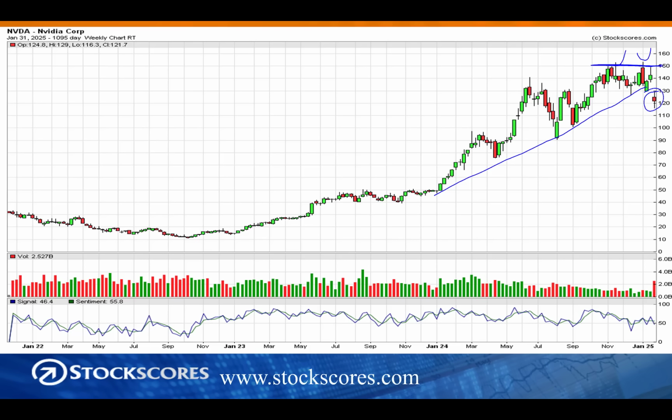Now, in the short term, it could come up a little bit into this zone, but it could also go down. And so in my opinion, I think it's a pretty good time to sell the stock. And again, looking out a couple weeks, could it be a little bit higher? Absolutely. But will it get through that 150 ceiling price? Probably not. And therefore, I think it's just a place where you can take that money and put it to work a little bit better.